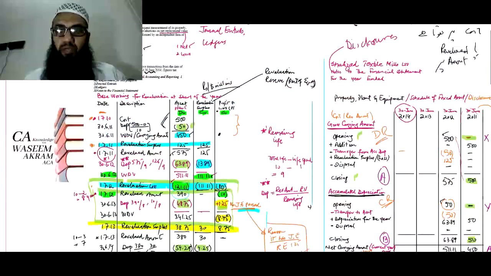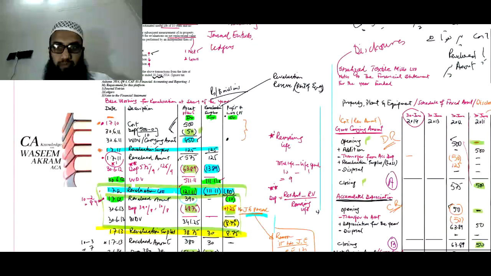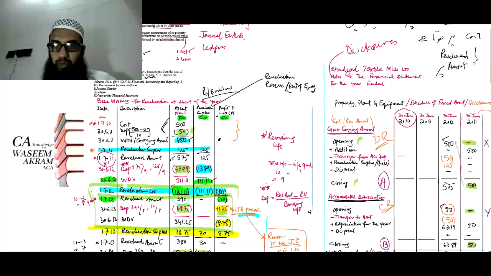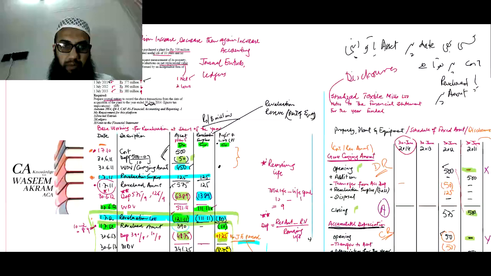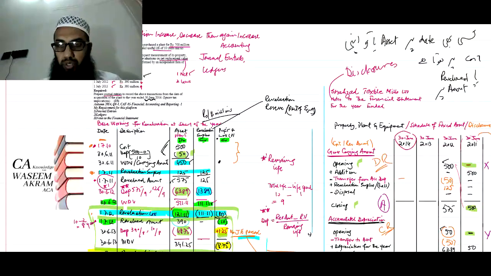Next, once again, we don't know the old workings, that is of 30th June 12 and 30th June 11, we don't know. So if we know only 30th June 13, we have to do only the 30th June 2013 note. What to do? Ask yourself again, the asset is either on its cost or on the revalued amount. Now to make the 30 June 13 note, what is the opening date? The previous year's closing, 30 June 12. Previous year's closing. Ask yourself for the opening, 30th June 12.